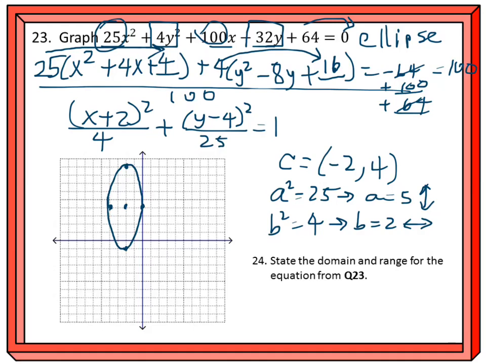So the domain is from left to right here, and we're starting at negative 4, and we are ending at 0. And it's brackets because we have points on each of those. The range from bottom to top, the smallest one is negative 1, and it goes all the way up to positive 9. And that'll finish off these two questions.